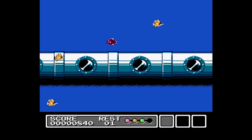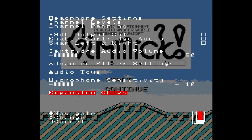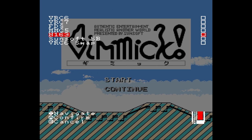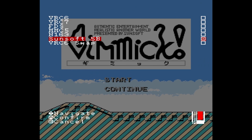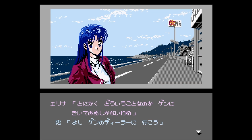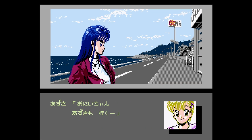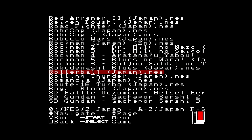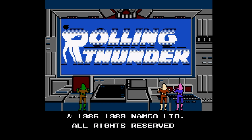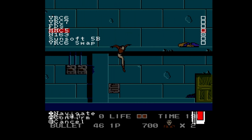Even if you then go and save your settings, this is a one-time setting. These are always disabled upon boot up, so re-enable it the next time you play the game. And if all this sounds like a hassle, don't worry. Considering the size of the entire library, not all that many Famicom carts overall even have expansion audio. Also, if you're loading a ROM via the NT Mini Noir jailbreak that supports any of these chips, the correct chip will be selected automatically, and more on the jailbreak later.